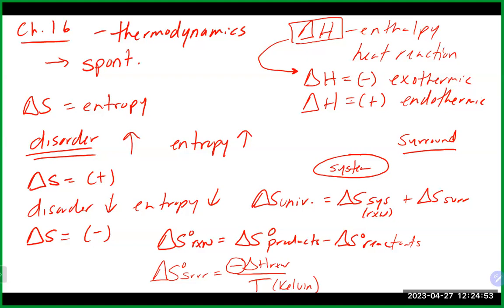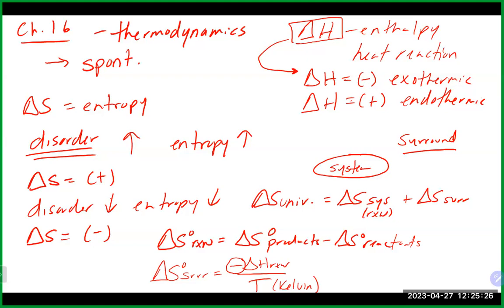The reason you need the negative is, as we talked about, in an exothermic reaction, all that heat and energy will be transferred to the surroundings. In terms of the surroundings, it will increase the amount of disorder, which means we should end up with a positive value for S in that situation. The way we get that is if the reaction is exothermic, the delta H will be negative, and that negative will then turn your delta S into a positive, which is what we expected to happen.